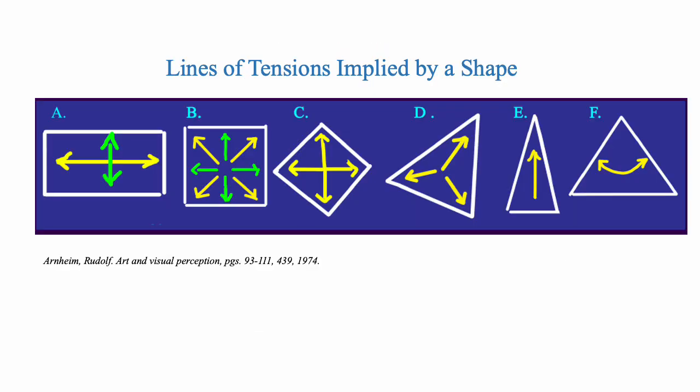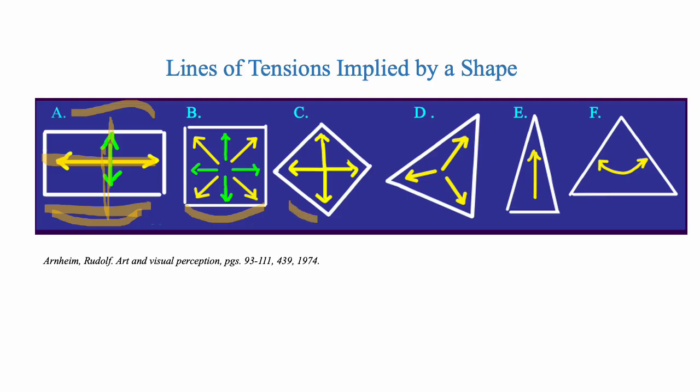A shape consists of a boundary, which provides its orientation, and the internal tensions that I show with these arrows. The greatest tension for a rectangle is felt along its long axis, with less tension perpendicular to that or going to the corners. So this makes it a dynamic shape because it points in a particular direction. The force gets greater as this rectangle lengthens. A square has tensions on its sides and its corners, making it a static shape with a tendency to rotate.